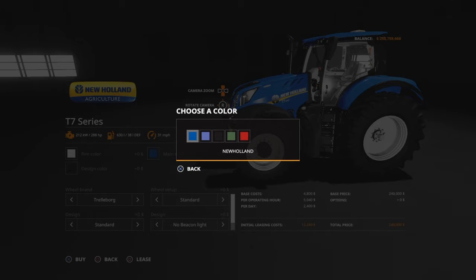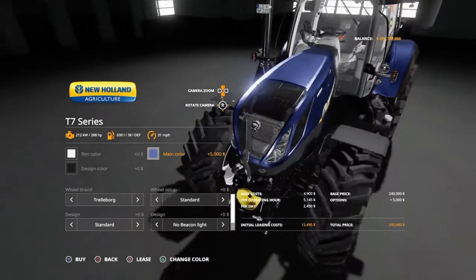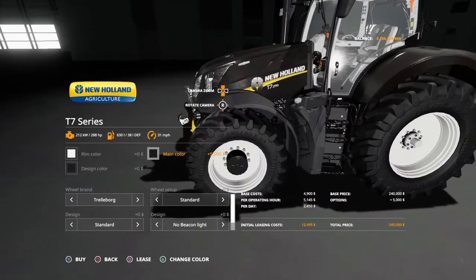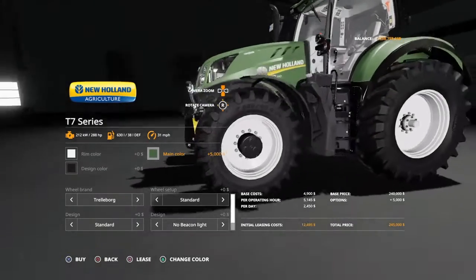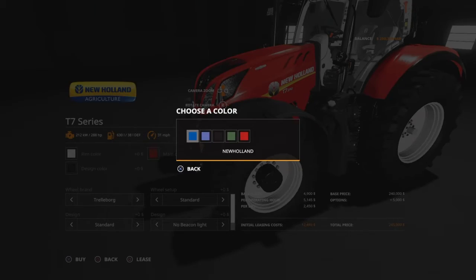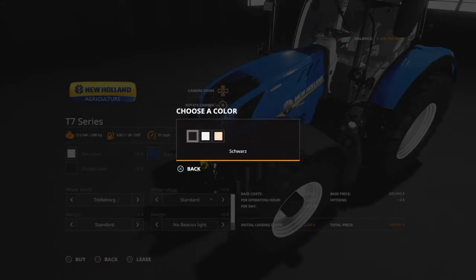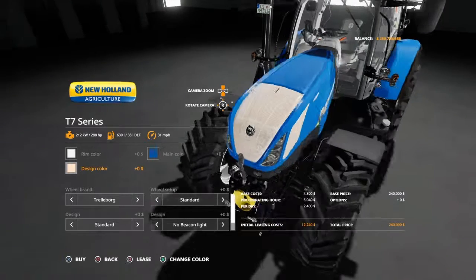You can change the main color. You can have New Holland blue power for $5,000, like a shiny metallic blue. You can have the New Holland Warrior, like an onyx black, for $5,000. You can have Fendt green if you so choose for $5,000, or you can have Fiat red for $5,000. The design, you can change the color of the design, which I believe is the grill. Yes, you can have Sibler for 0, Fiat for nothing.